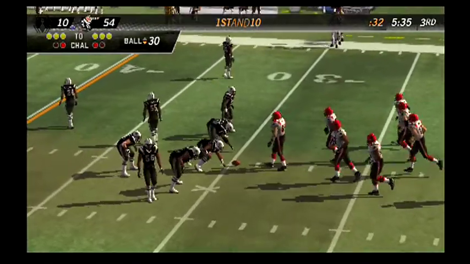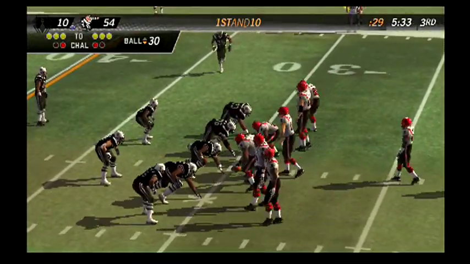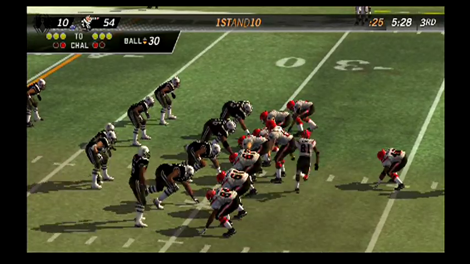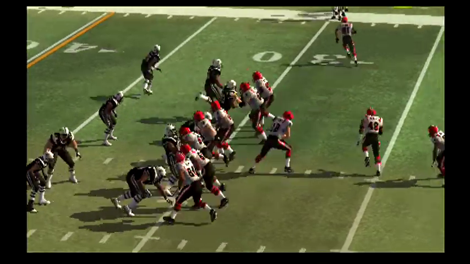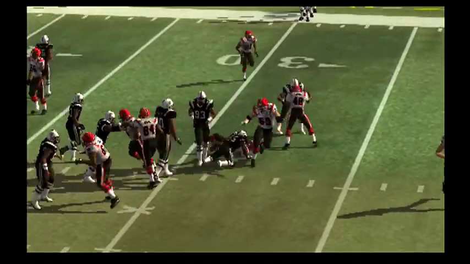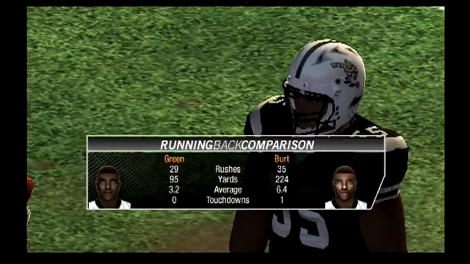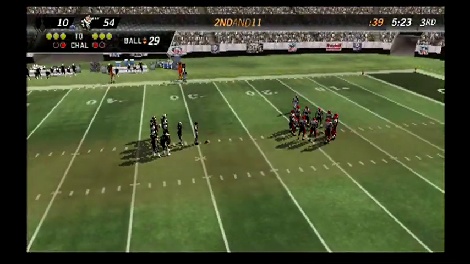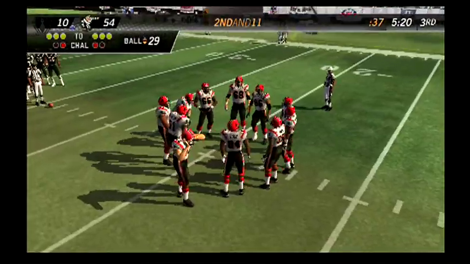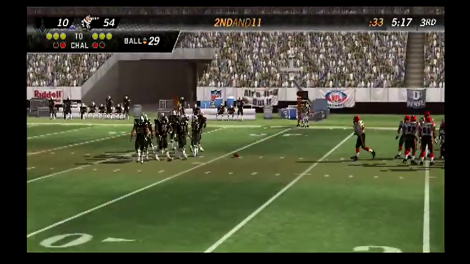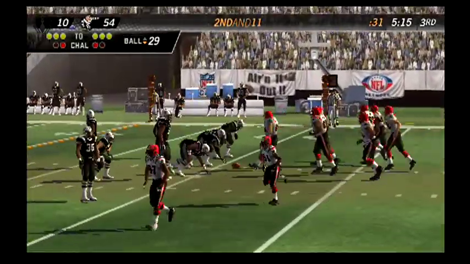Ball on the 30-yard line. The home team lines up in a 4-3. Here we go. Handoff to the tailback. Daniels comes up to make the play. Nothing doing that time, John, as the linebacker gets there quickly. He's one of those guys who's a sure tackler. He'll move up and play physically at the line, come on a blitz, and play the run just about as well as anyone on the defense.